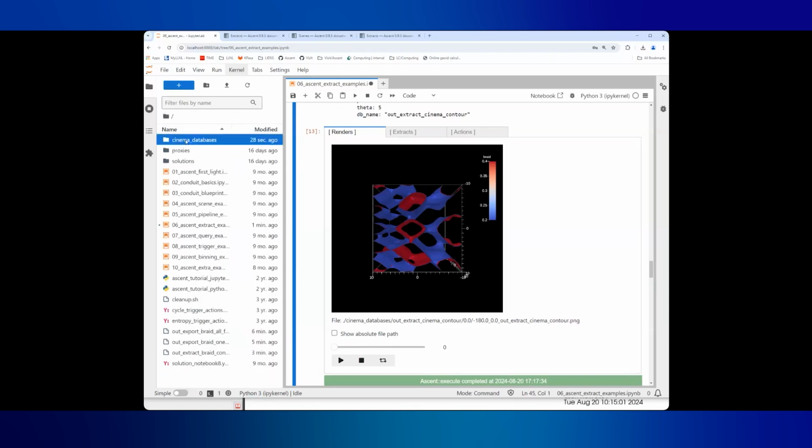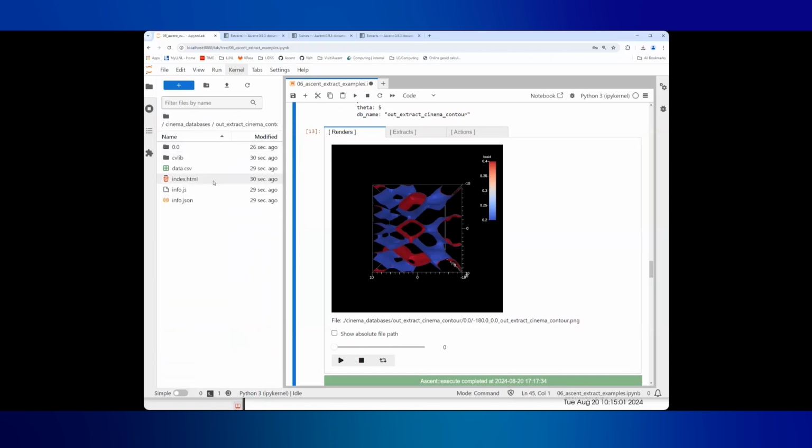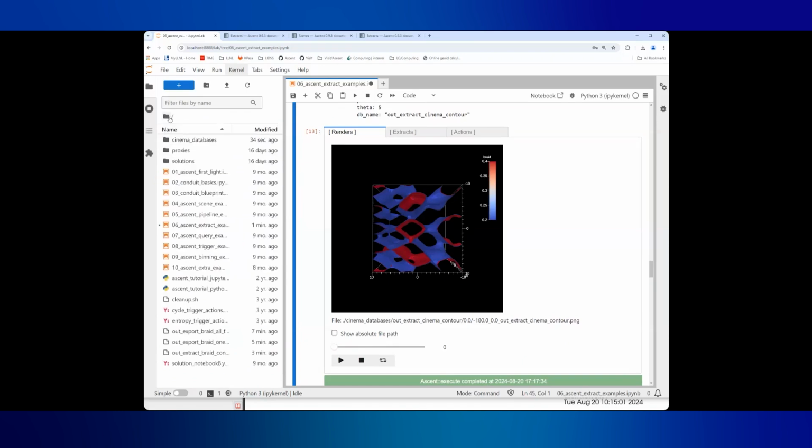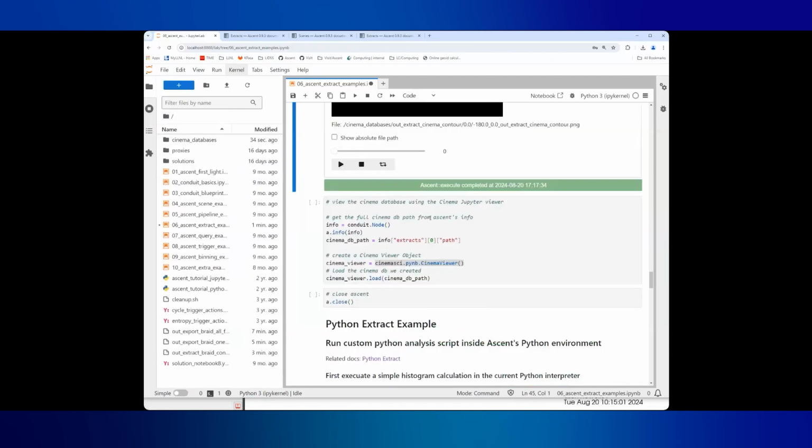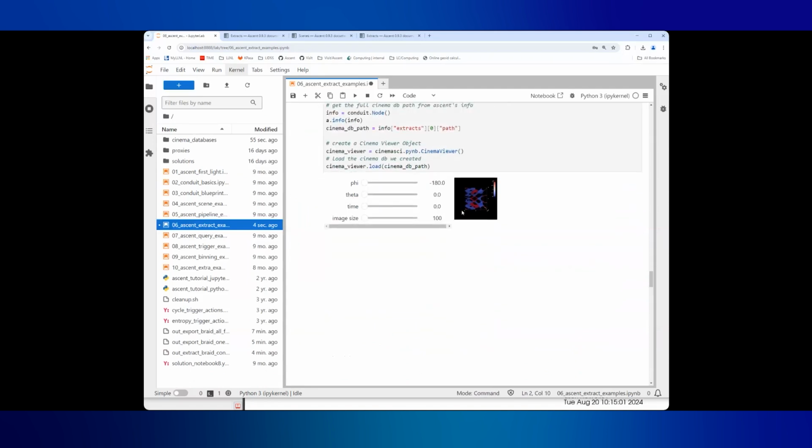And if you weren't in a Jupyter notebook, there's this index.html file that you could use. Inside Jupyter notebooks we can use this CinemaSci cinema viewer. If we run this by pulling the database path from the Ascent info, we can load this database, and it provides this user interface that you can use to visualize all of your plots.